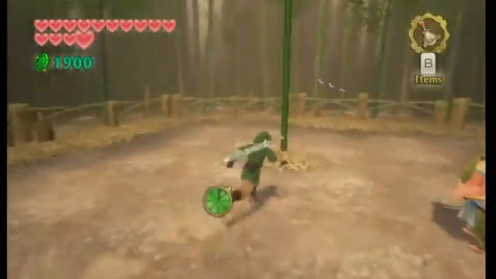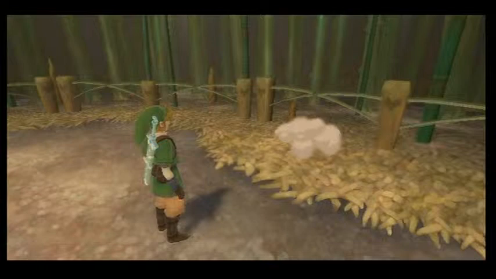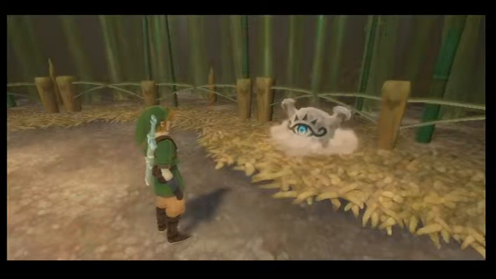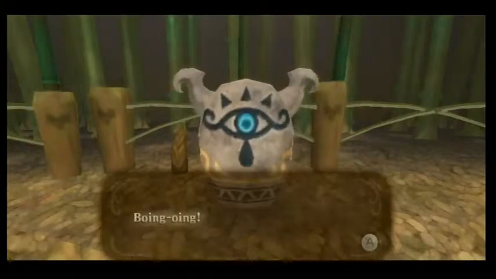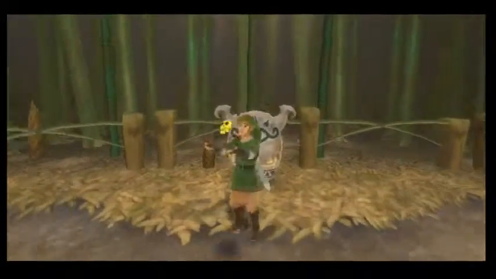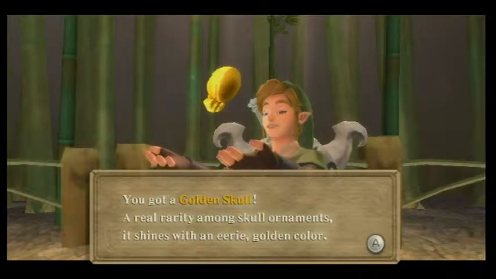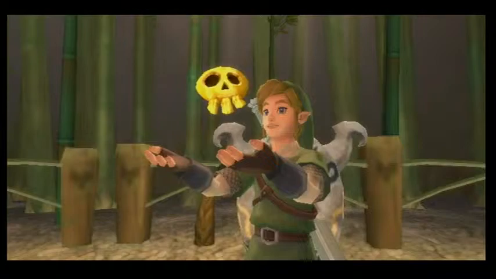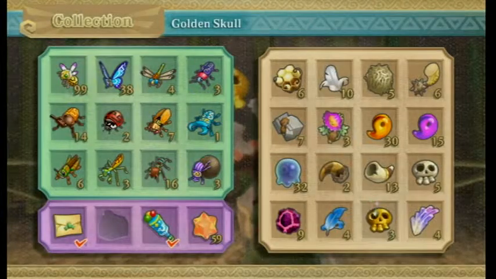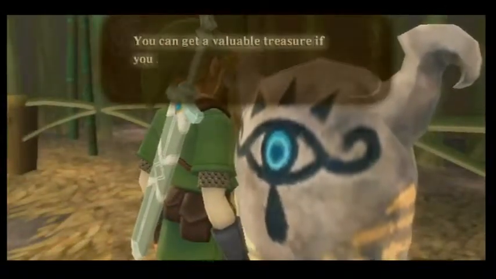Oh, and by the way, I'm not sure if I've shown this on screen, but there is a statue here. Oh, and by association, this Sheikah Stone is going to have the same accent as Peter. Boing-ang. So, actually, that's pretty nice. It'll give us a golden skull. A real rarity among skull ornaments. It shines with an eerie golden color. And we finally have 3. Okay, let's go ahead and talk to it. I'd really just want to continue doing this accent.